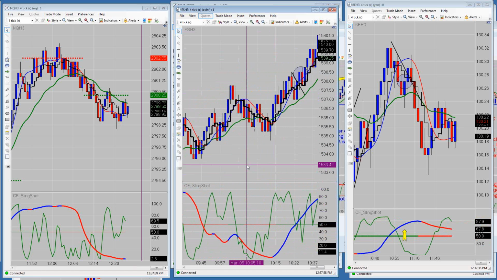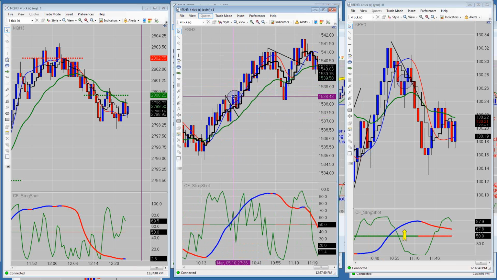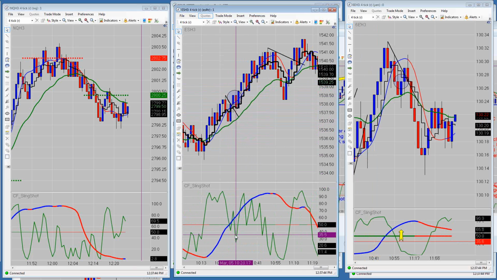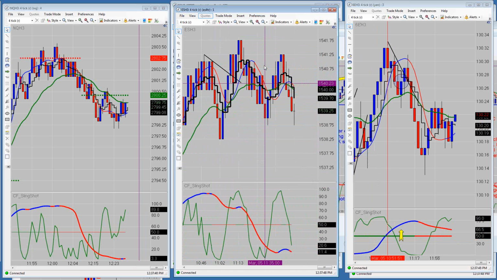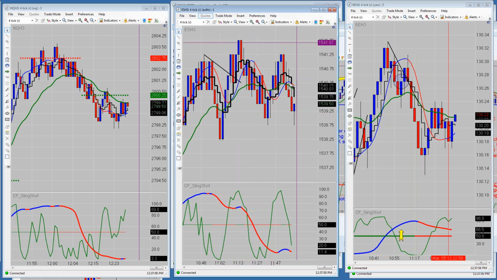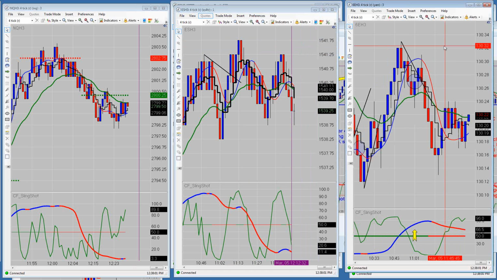All right. There was no other opportunity in the ES until over here. Same thing. It came down. It didn't actually hit the BBC here. We had bullish divergence. We had an up close. That was your entry. Okay. In here, I was looking at it for another opportunity on this up close, but the black line got below the BBC, so there was no entry right there, and it's just been choppy ever since. All right, that was the ES this morning.